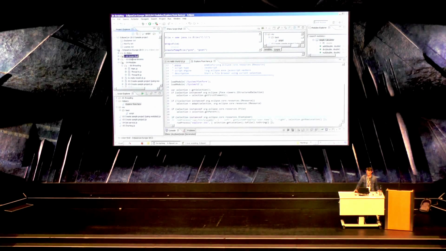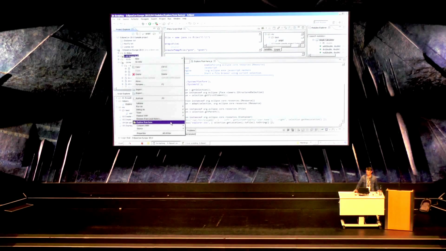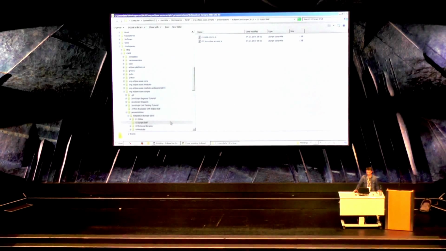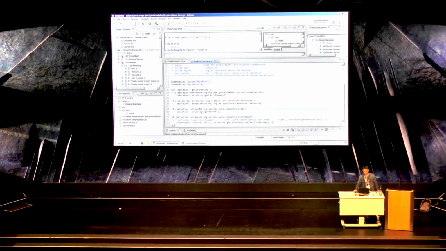So I can go here, for example, to the script shell, right-click, explore from here, and launch an external Explorer. I know there's a dedicated plugin available in the marketplace, I guess, for the same functionality, but now I can do the same thing with about 10 lines of code, dynamically.